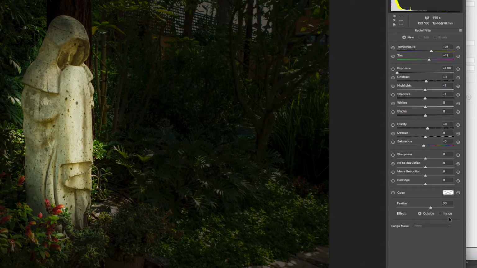Elliptical, inside now, because we're going to do the image on the inside, but see the exposure is way down, that's why it's black. We'll move it up, add a little yellow, that might be interesting there. Terrific. Now we have the inside, we have our monk nicely lit.